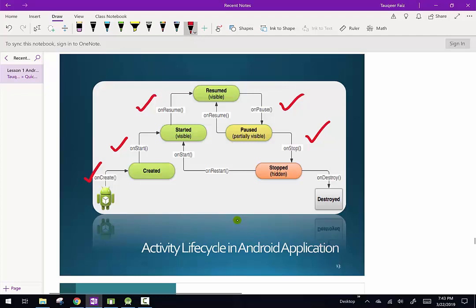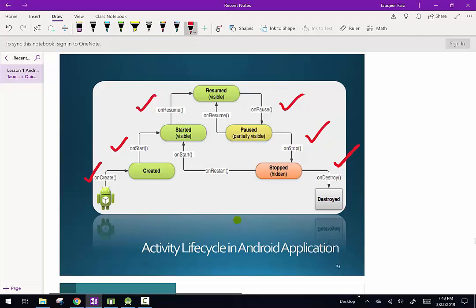And the onDestroy method, the Android system will call this. The Android system will check within 5 seconds if you are calling this activity again, then from onStop, onRestart, onStart and onResume methods will be called, and from onPause directly the onResume method will be called.